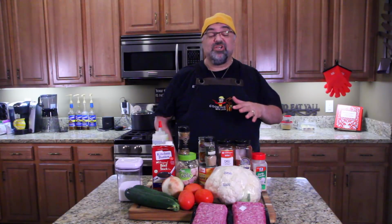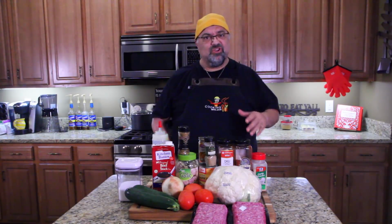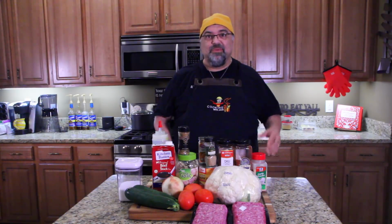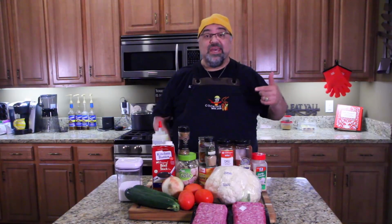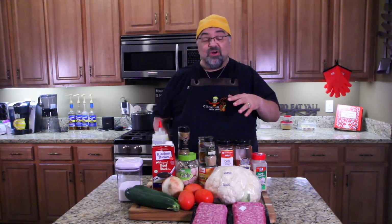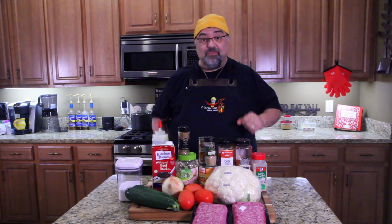This is a no bean chili. A lot of you don't like beans in your chili. I don't know why. I always like beans in my chili. But this is a no bean chili, keto friendly, so it's a healthy chili. So we're gonna get in close and take a look at the ingredients right now.